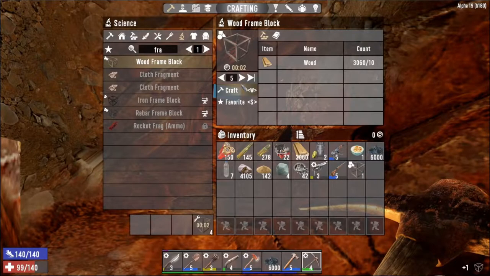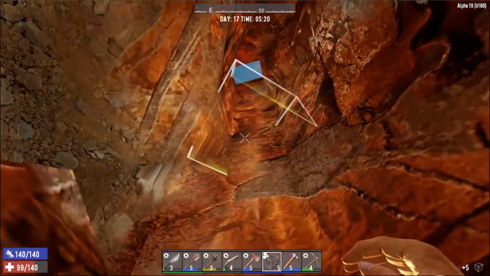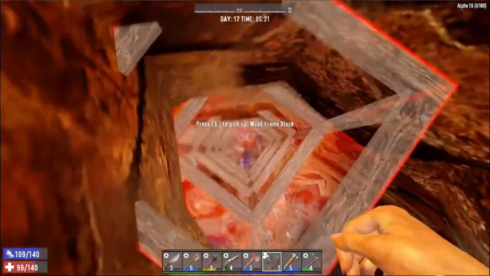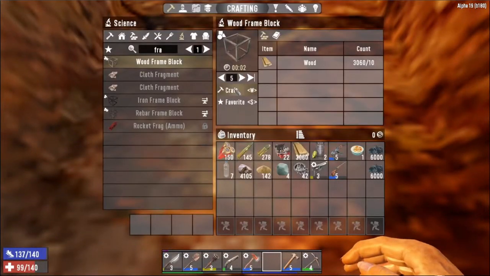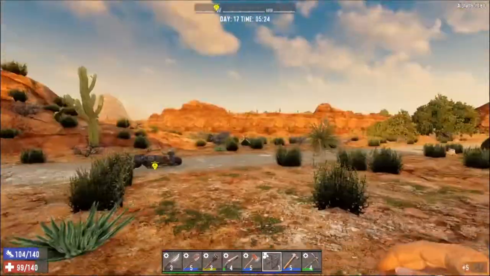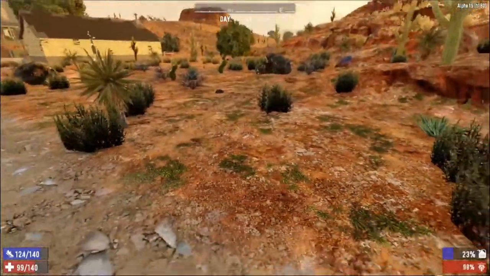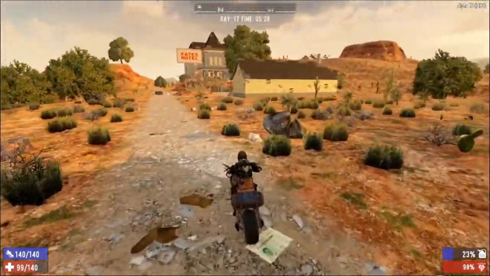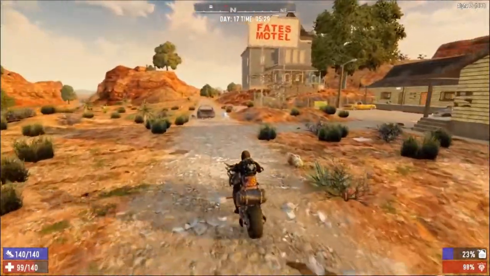I'm running a little bit short on gas right now, so I might have to go scrap some cars on the way back. I need a couple more. Let's make a few more frames. And let's head back. So, oil is a pretty rough resource to go out and get, because it's so far away. But this should do me for quite a while.